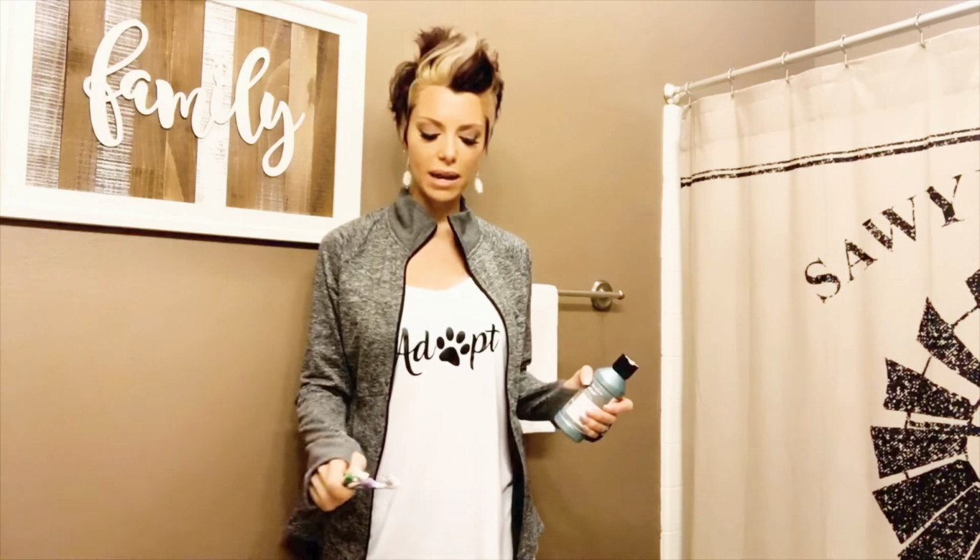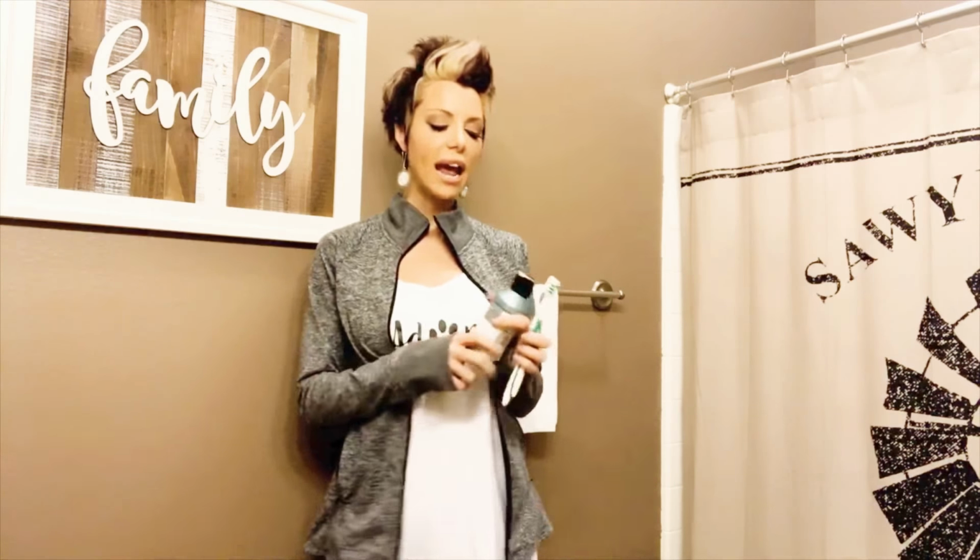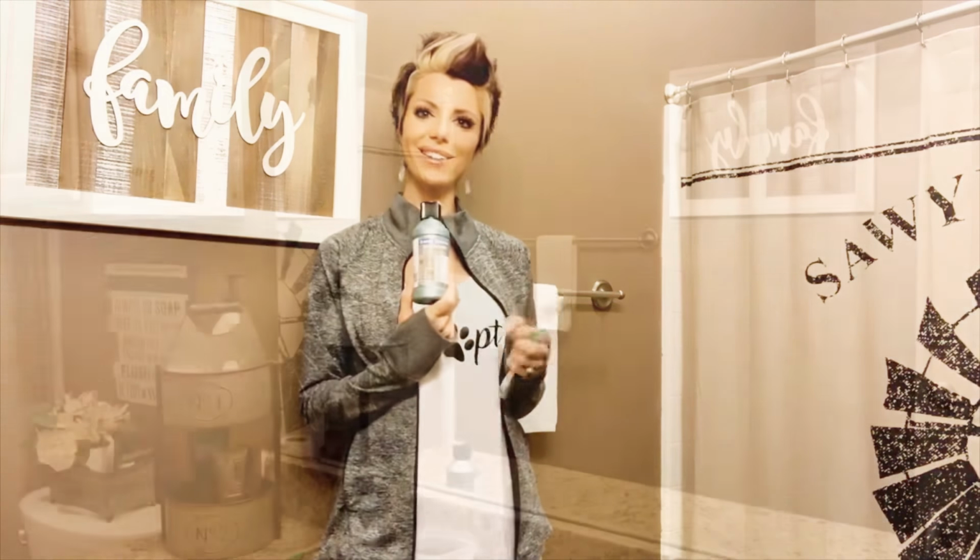I'm going to start by taking the rugs out of here and doing a quick once-over clean. We have our house cleaned once a week, so the bathroom's already been cleaned this week, so I'm not going to worry about scrubbing it too much, and then get to work on this and show you the before and after and the process that I use to do it, so enjoy.